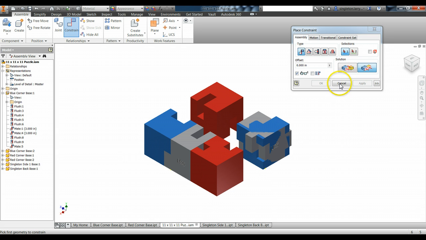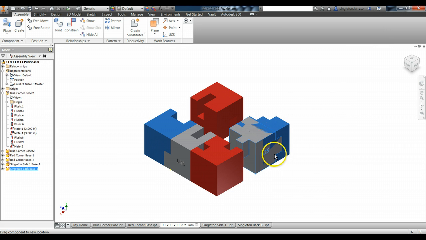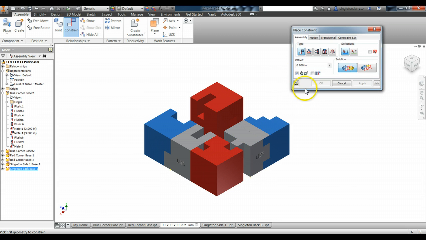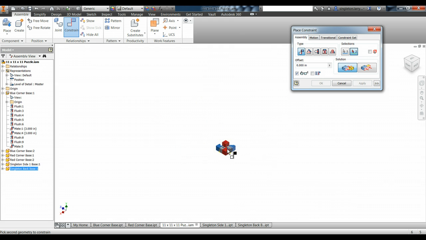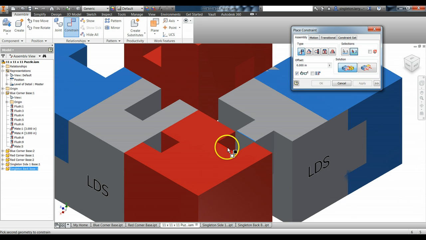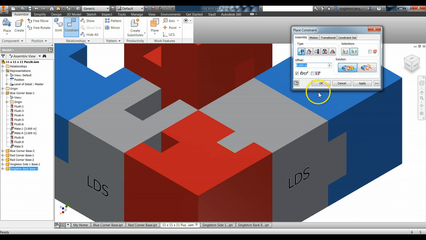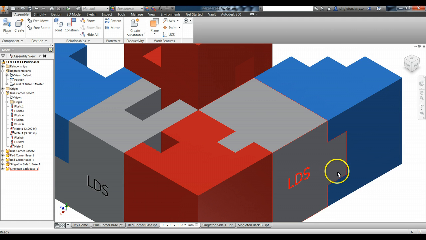Now I'm just going to cancel so I can drag this thing around a little bit, and it looks like it's going to work. I just need to finish this constraint now with one edge. I have a lot of choices to choose from. It defaults to mate here. Let's just mate that edge with that edge. Let me zoom in a little bit for you. There. And I say OK, and it looks like I'm done.